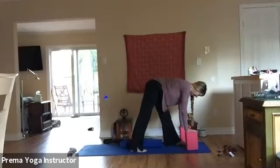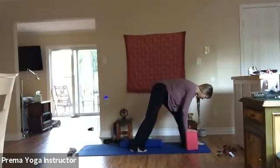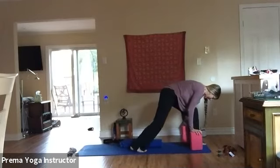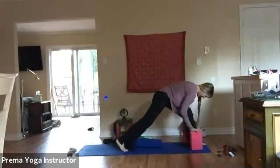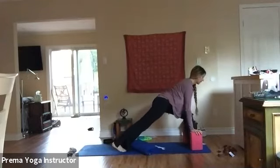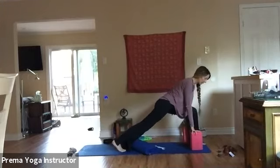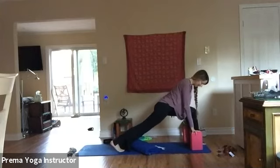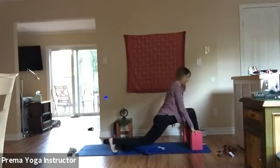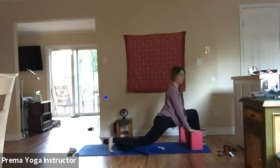Very good. And then we go ahead and we start to bring the leg forward. This left knee's coming forward, left foot. You're bending the knee. And then you have that option to stay up or drop your knee down to the ground. And again, we're just going to move side to side with our hips. And I'm waking up our hips here. And if that isn't working, right, you're down here and you can still move your hips side to side. Actually, you might move them better if the knee's on the ground.